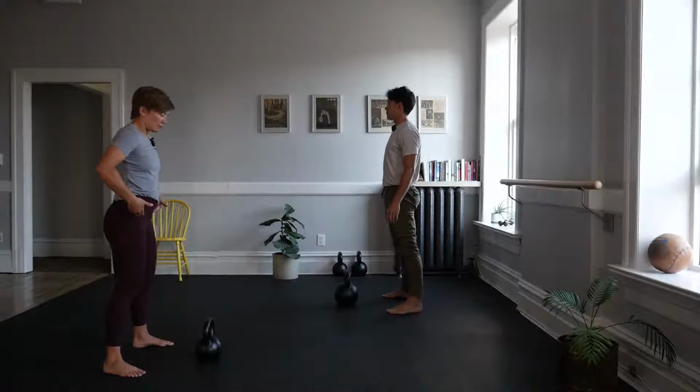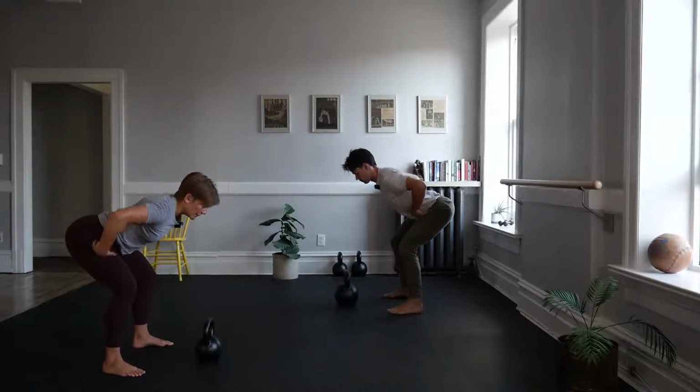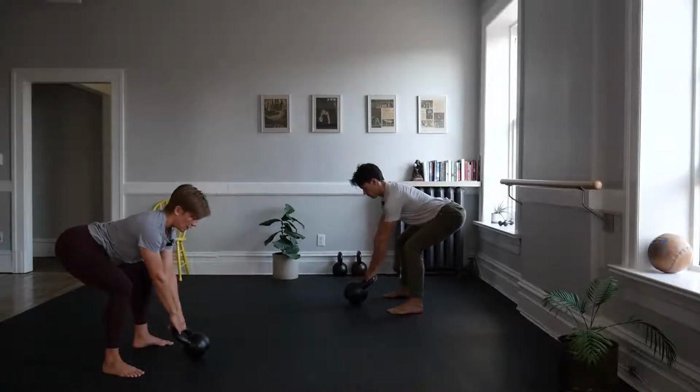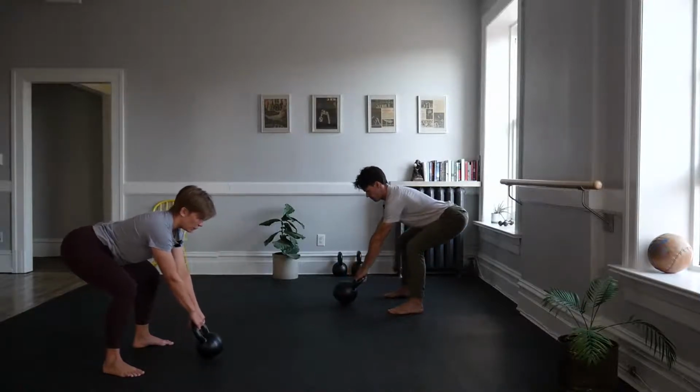We'll take our hands, pushing our hips back, loading up that hinge position. Right now it's hike pass only, so that means our hands are on the bell. It's going to tip on its side. Engaging our lats, we're going to pull the bell to the zipper of our pants and then park it. Let's do that about 4 more times.